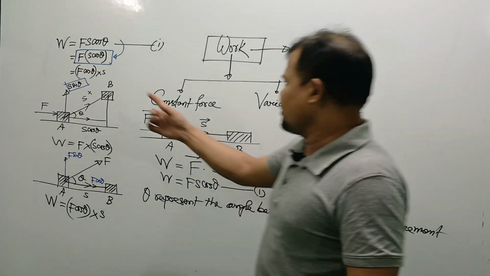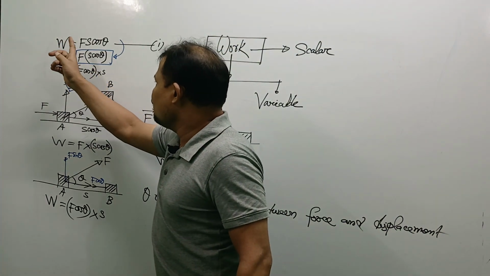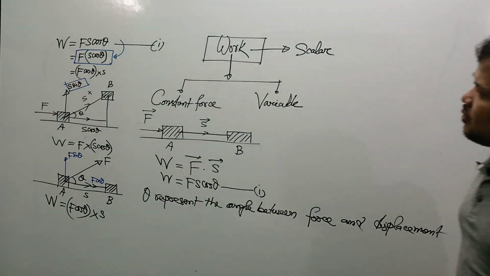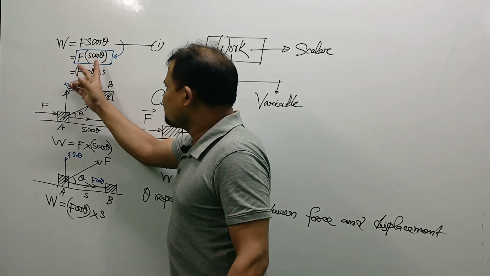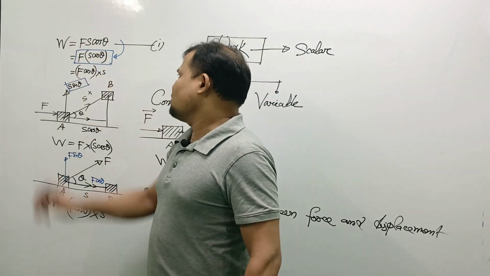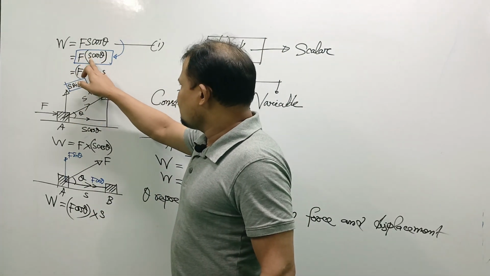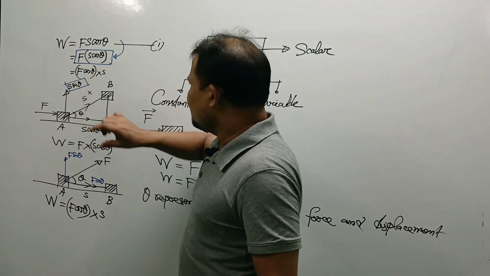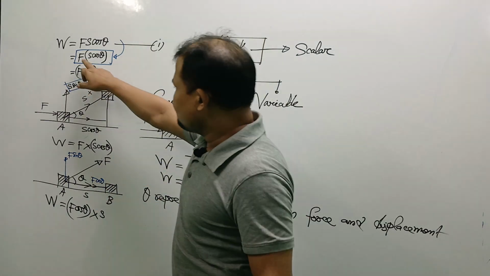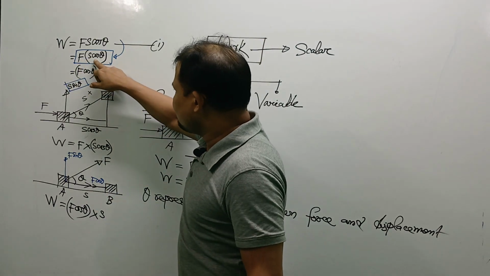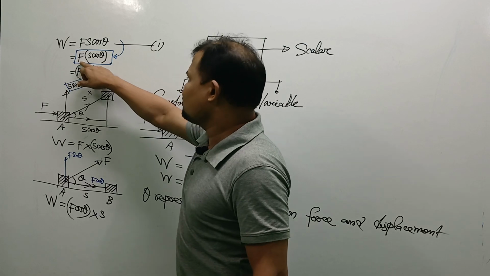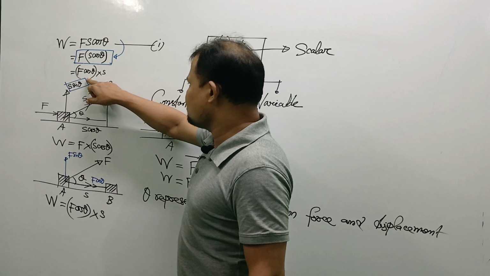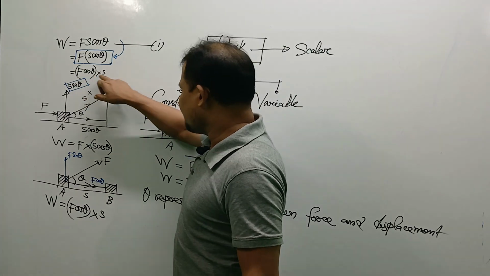This is the powerful equation to measure the work. W is equal to F S cos theta in the case of a constant force. My dear students, always try to understand. There are two special notations involved in this equation. One is F into S cos theta, another is F cos theta into S. What is this? This gives you a special message. This is the force and this is the component of the displacement along the direction of the applied force, and this is the component force, and because of this component force the displacement that occurred in this direction is S.